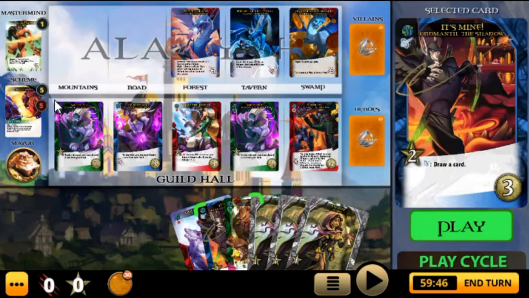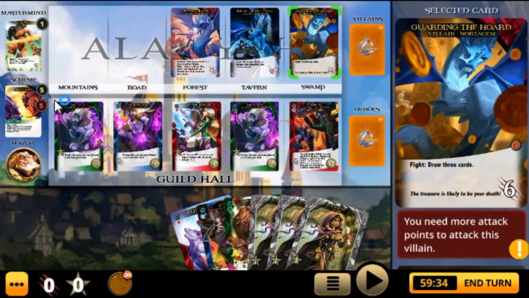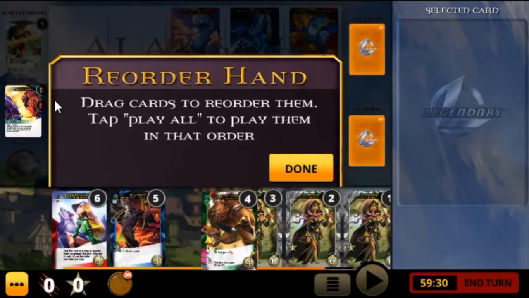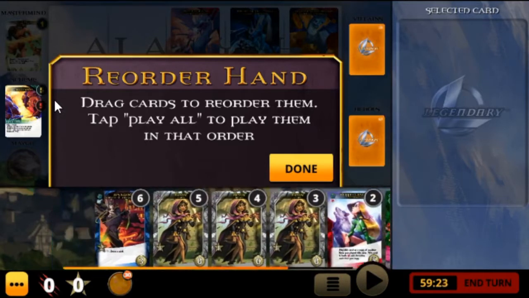So we have the doppelganger. We have draw a card if I've played an archer. And we have strong bear if I've played a strong bear. I want to get this one again, this draw 3 cards villain. So let's change the order of these. First we're going to play our strong bear, and then we're going to play her, and she's going to copy the strong bear.